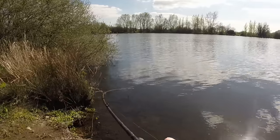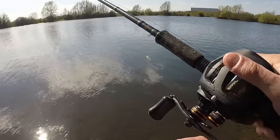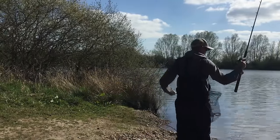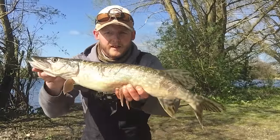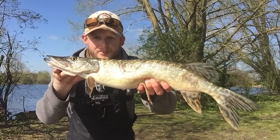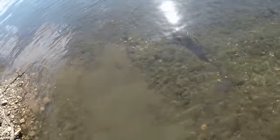That's a fish! I don't think it's huge. I like that jerkster - it's coming in pretty easily. Where's that net? It's only just hooked, only just hooked. Hook's out, in the net. Only a little guy, still good sport on the jerk baits, really enjoying this. I think there's still time for some more as well.